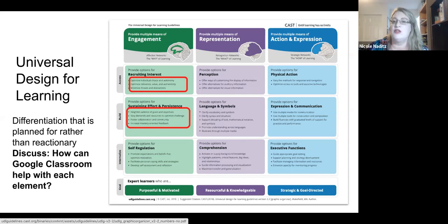So how can Google Classroom help us in the ways that we've seen today, or in other ways that you know about, make the goals and objectives of a particular activity clear? How can Google Classroom help us vary the resources or vary the demands in order to optimize the level of challenge to be the most appropriate level of challenge for each learner? We didn't talk today about how Google Classroom can foster collaboration and community. I think some of you might have attended some other trainings where we did talk about ways that we can really bring students' voices into the heart of Google Classroom, but that wasn't the focus today.